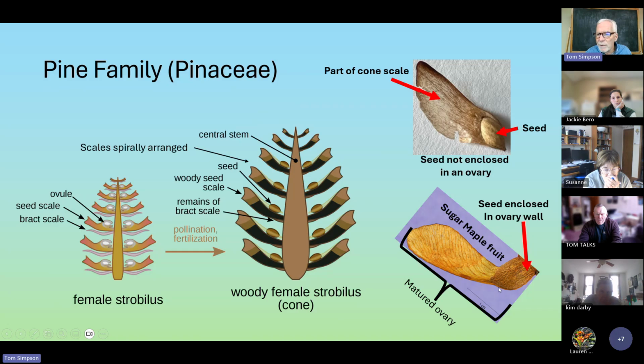And as it matures, even though the seed looks like a maple seed, the maple seed is the matured ovary of a maple flower. And this is simply a seed that matures on a cone scale, and a little bit of the cone scale peels off to leave a wing to allow the seed to fly through the air. So these conifer plants, of which Pinaceae is one group, evolved around 350 million years ago. Flowering plants waited well over another 100 million years before the first flowering plants occurred. So these are a much more ancient group of plants.